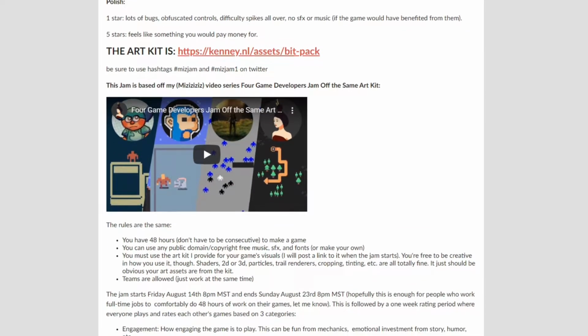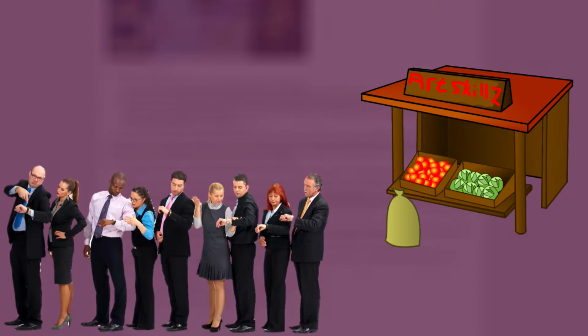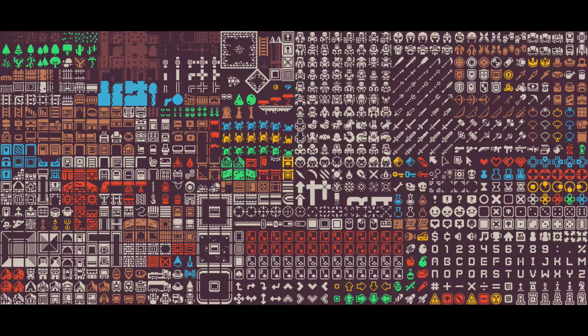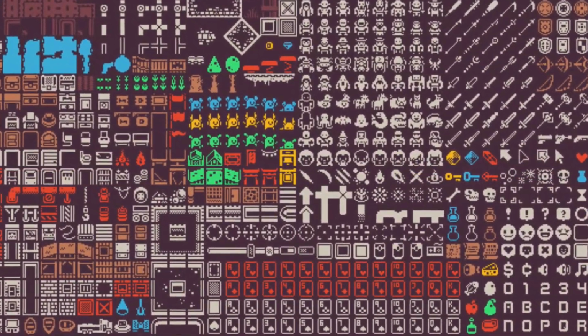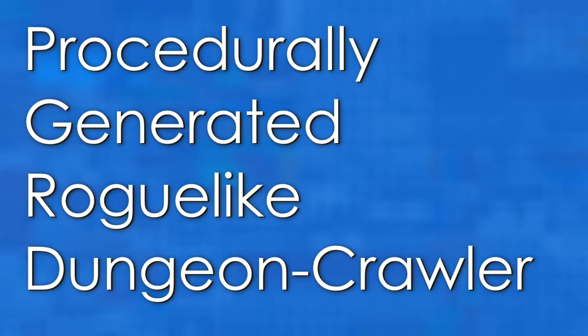I can get a game up and running in minutes, but it will always look awful because when life was handing out art skills, I was in the queue to get a double helping of sarcasm instead, which worked out so well for me. Looking over the art provided, I had 2 immediate thoughts. 1, Jesus Christ, that's a lot of art, where do I even begin? And 2, there's going to be so many procedurally generated roguelike dungeon crawlers. If there's one thing solo developers love, it's a procedurally generated roguelike dungeon crawler. I immediately decided to make a procedurally generated roguelike.